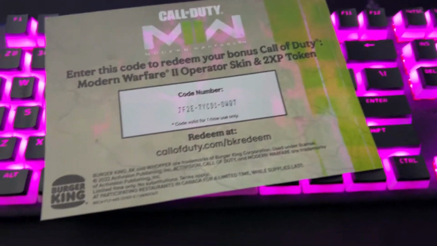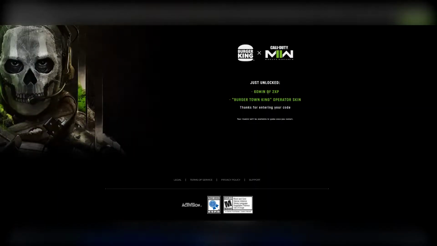But yeah, first, I want to show you guys the skin. And let's go on with it. Let's go! Look! Look! Just unlocked 60 minutes of 2x XP. Burger Town King Operator skin. This is the one I've wanted. He looks so good. Thanks for entering the code. Your items will be available in-game once you restart.